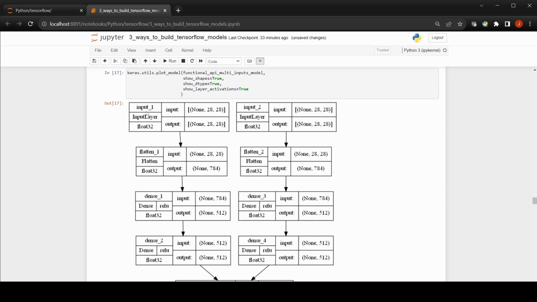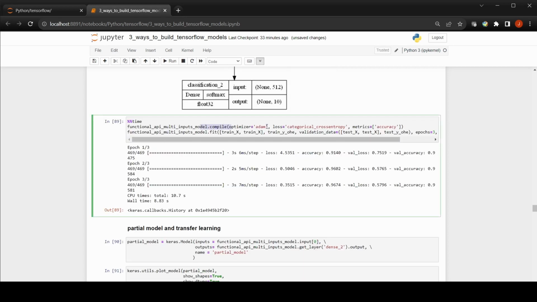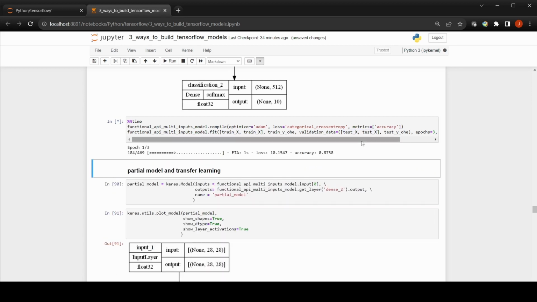So you can see that we have input 1 and input 2. They first go through different networks in parallel, but then before they feed into the classification layer, we are going to add the outputs together. So we compile the model just as usual. But when we train the model, we need to make sure that we package our two inputs together inside a list. Same thing when we are passing the validation dataset, we need to make sure that the two inputs are packaged inside a list. Other than that, everything works just the same.